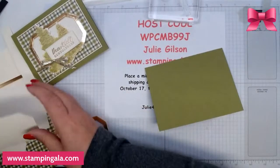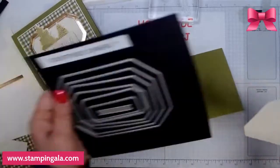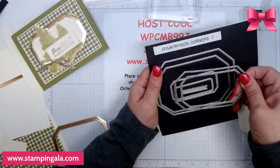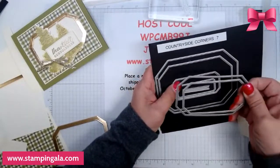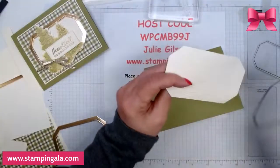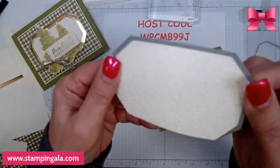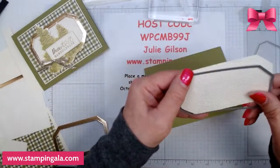Okay, and then what I did was I used the Countryside Corner dies. So I used the third one down and the fourth one down. In either direction that you go, I guess you can say it's the third and fourth. What I did first of all is I die cut the Very Vanilla. Then I ran it through the embossing machine with the Snowflake Sky.